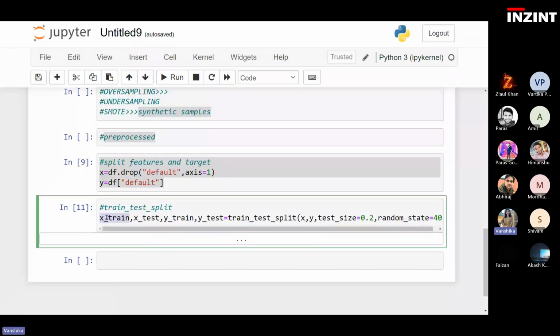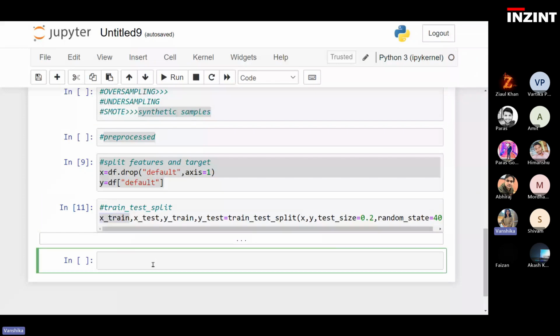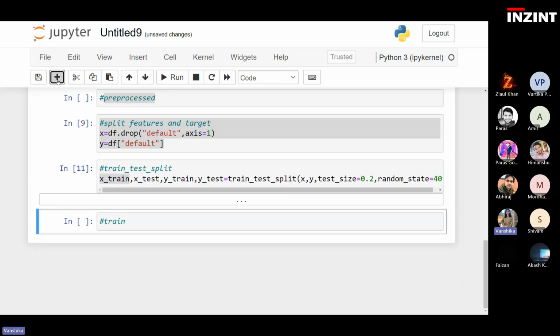Okay, so once you are able to form the model for this data, you can simply do one thing. You can check the accuracy, and then when the class is over, you can pre-process the data and then again train the model and see what is the difference between the accuracies. These things you can do after the class. All right, so let's proceed and let's train the model now. I hope your doubt is clear, guys.